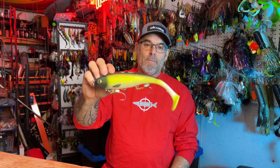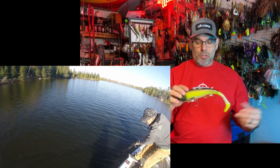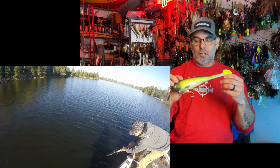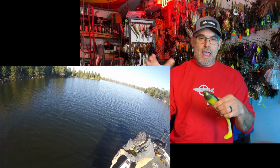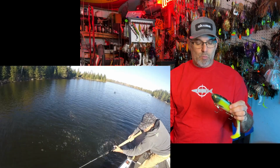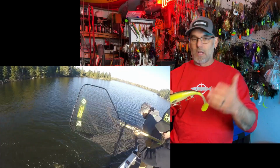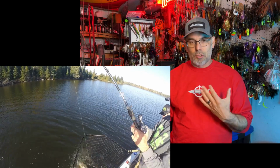And another bait that's criminally underrated on the whole is a swimming dog or any of the swim baits, a Poseidon, a Shadzilla. The list goes on and on. But I barely see guys ever throwing these big paddle tail swim baits. We like the shallow versions because they'll have a little bit more belly roll. They'll hang in the water a little bit better. We like to use these around weeds and shallow rocks, and you get bit on these things when other baits won't work. Why guys don't use them baffles me. When I mention it to guys that I take out or guys that I talk to in the sports shop, get a swim bait, they're like, no, we just don't use them. And it's just criminally underrated.